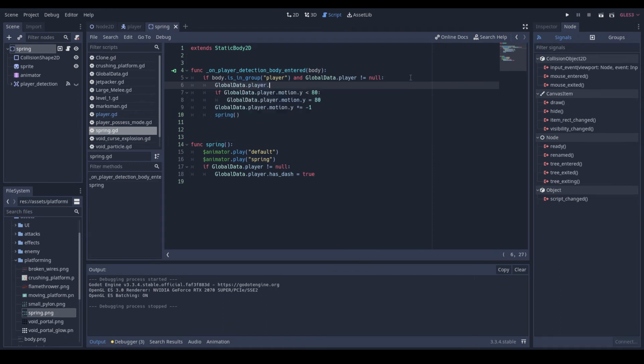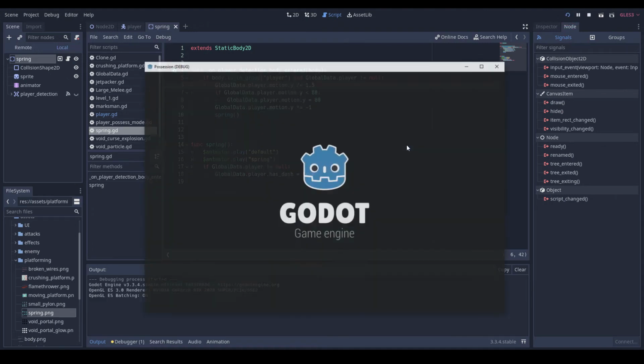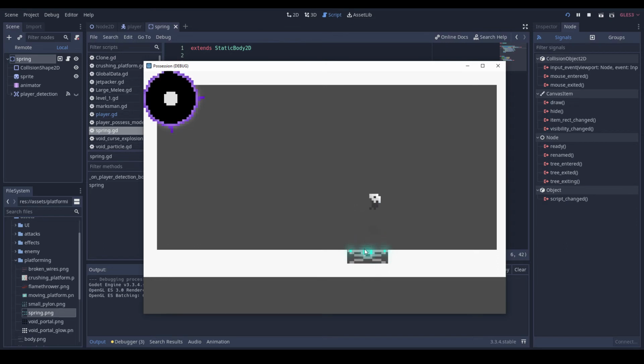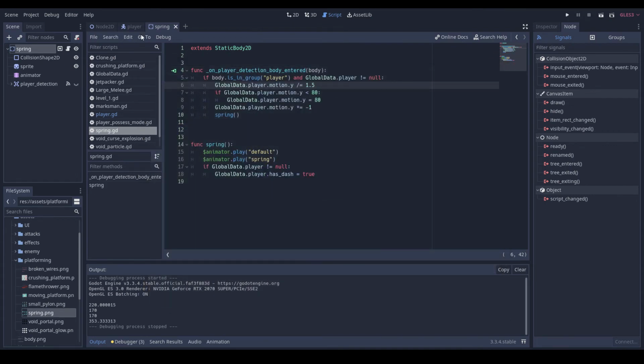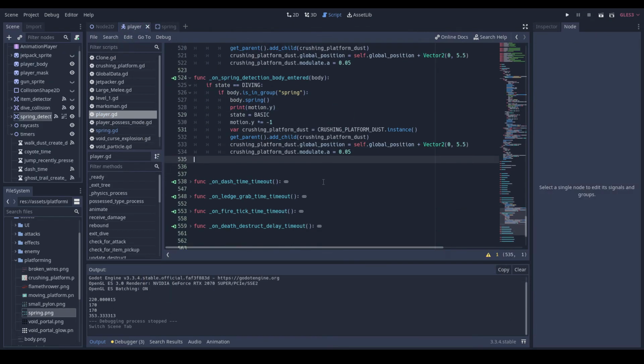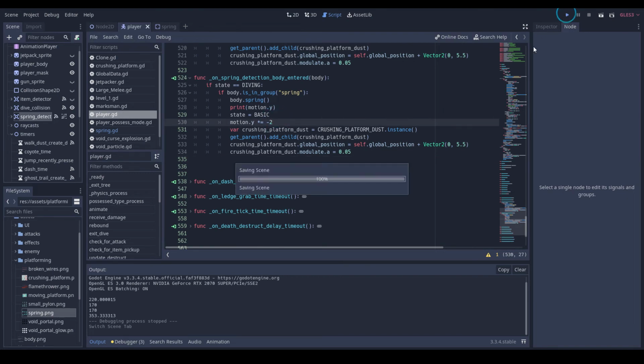Global data.player.motion.y divide equals by 1.5. Okay. Do times equals -2.